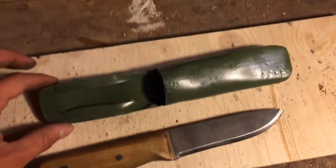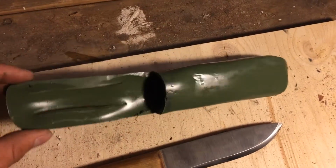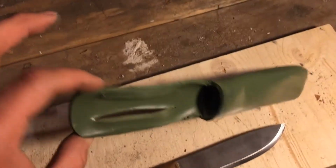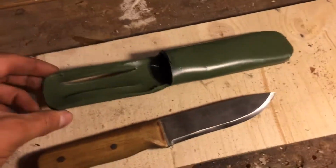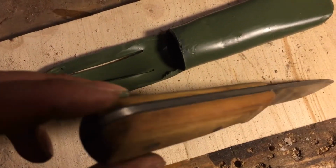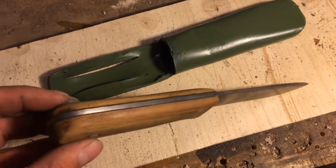I'm not going to put the knife in it because I left it just a wee bit tacky. I probably shouldn't be handling it just yet, but I sprayed on a very poor paint job. Mind you, you could do a lot better than I did, but I sprayed on a little bit of green spray paint because I figured it would match the slight green liners I have on this knife.